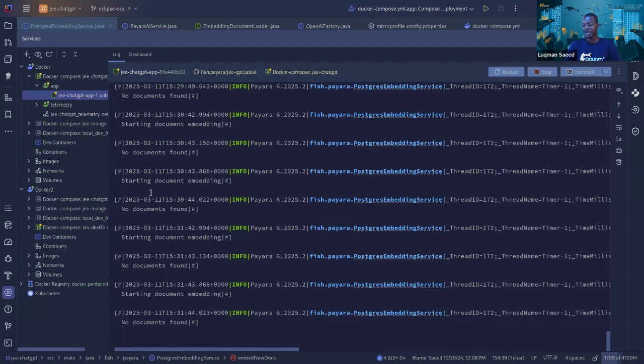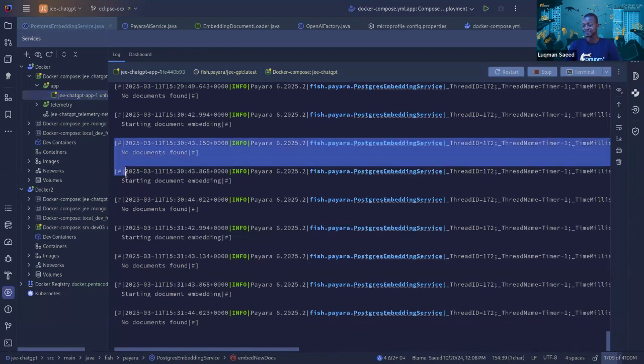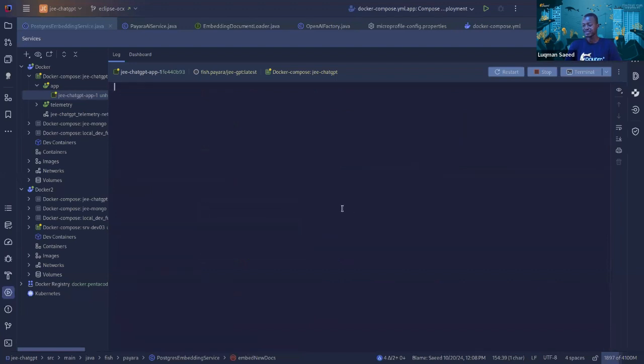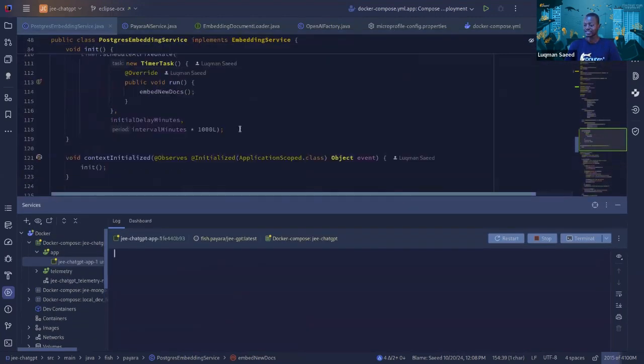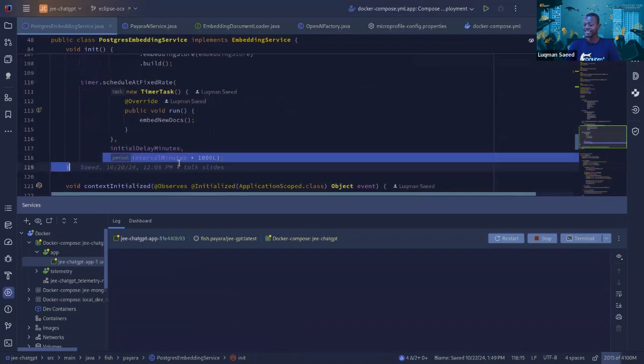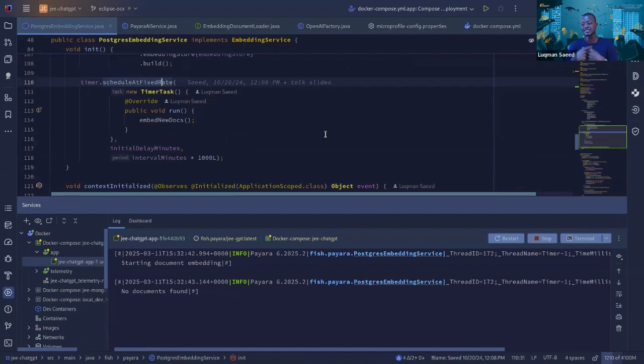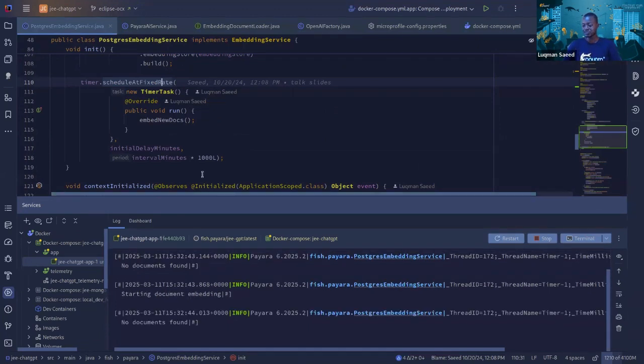So this has deployed for us. And as you can see, there are logs here. Let me just clear this so we can see it well. So I did say 30 seconds. So let's wait and see. This is automatically running. So this method is going to be called intermittently by this timer here. Of course, there are other ways you can set this. You can use cron jobs and all of that. I just find using whatever comes with the platform always the first option and the cleaner and simpler way. So I just use the timer from the java.util package.